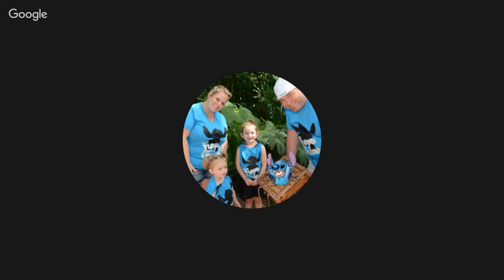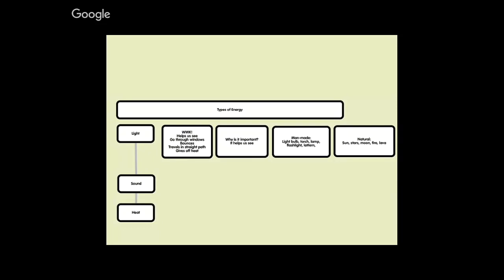Just before we're done, this one that you're seeing was actually done the other day. I let my 2 GT kids start, and they're not quite done yet, so they're going to have to go back in and redo what they started on, but they were having a good time with it. I let them go and walk around the school to see if they could find the different types of energy that we have in the building.